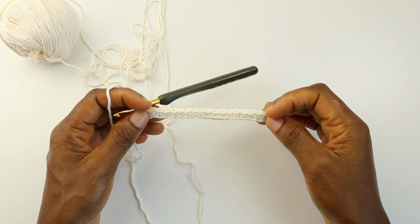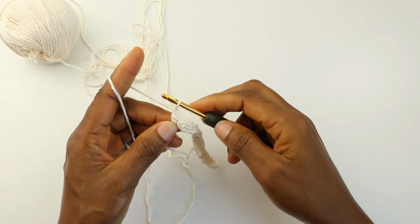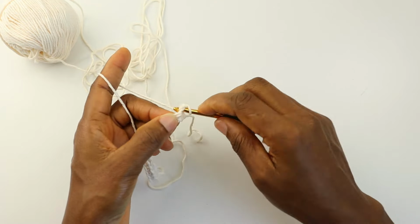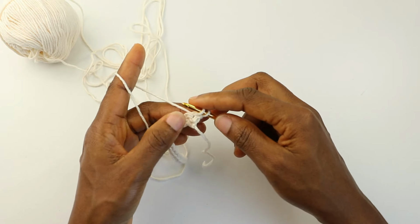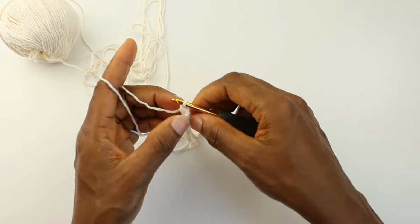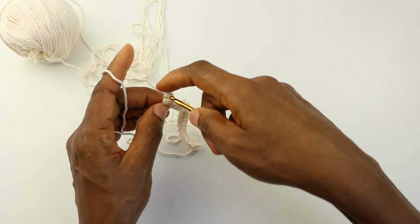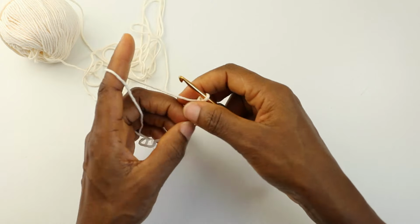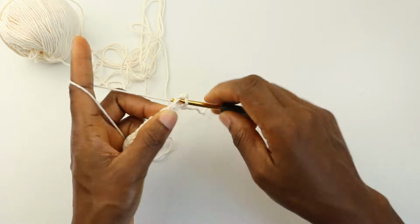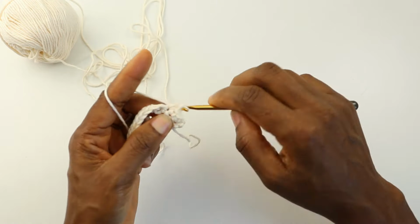Alright, now we have the row complete. Row 1 is complete. We will chain 1 and turn, and we will go again and make single crochets into each of the stitches. So we want to start from the very first one, okay, which was the last stitch we did. So the last stitch on the previous row is the first stitch on the next row. So single crochet into each of these stitches across.